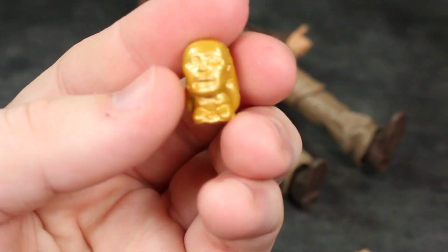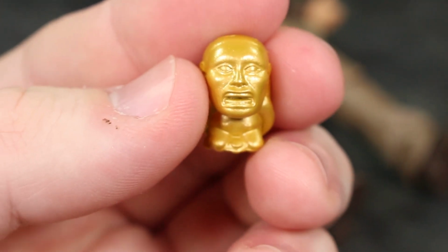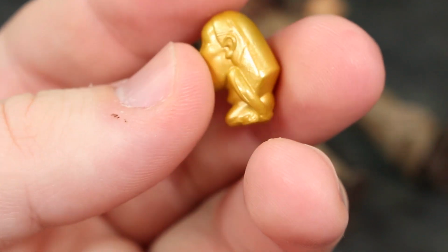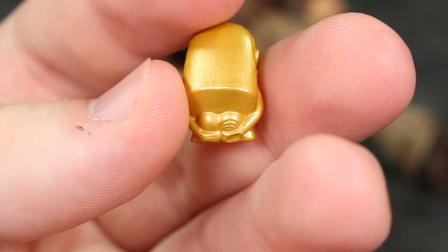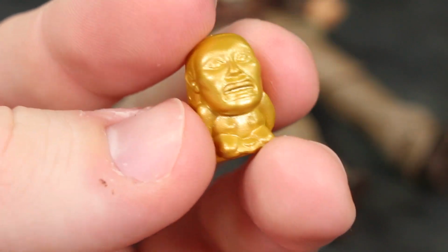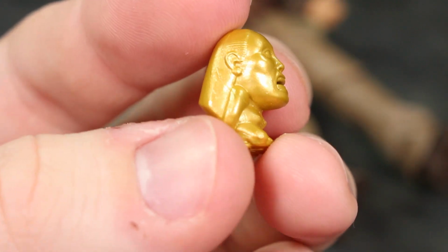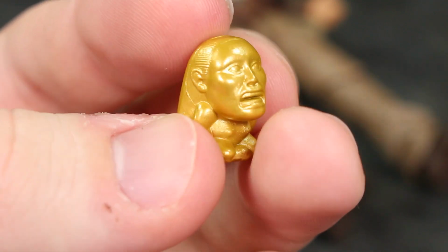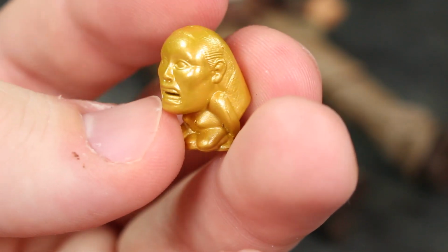Last but not least, the idol. Really glad they included this. This is a fantastic sculpt. I used to have the 3¾ inch figure. I think I still do. And that came with an idol. I don't know if I have it around, but I would love to compare both idols in the future if I can. Either way, this is a really nice sculpt here.